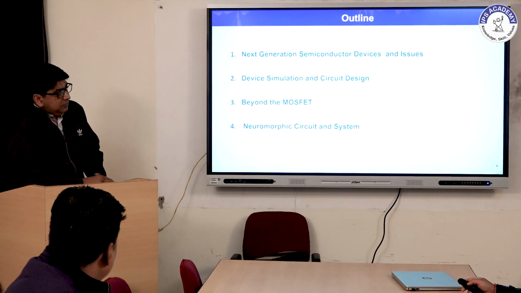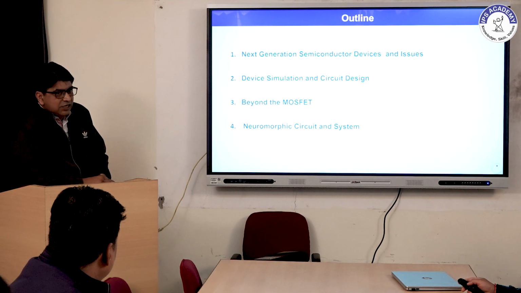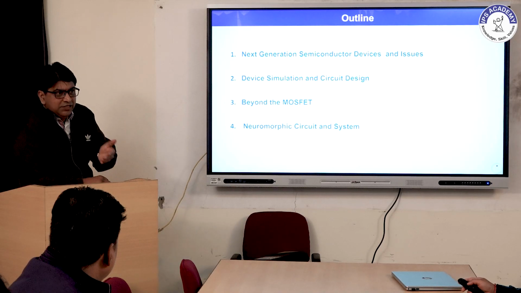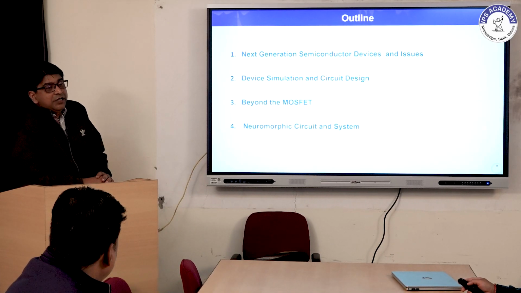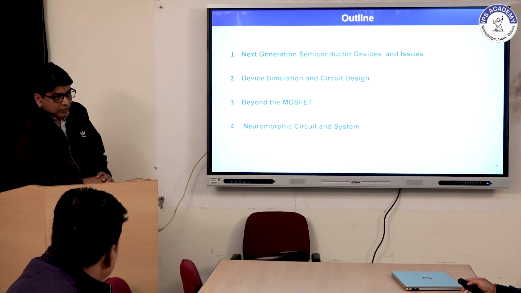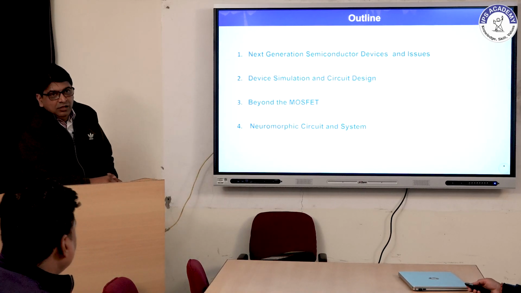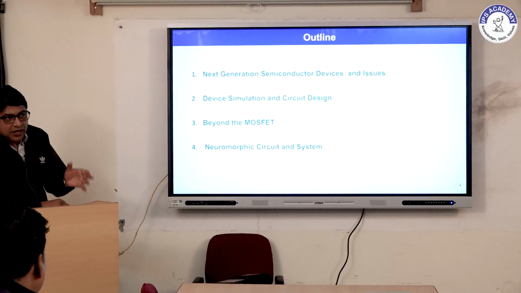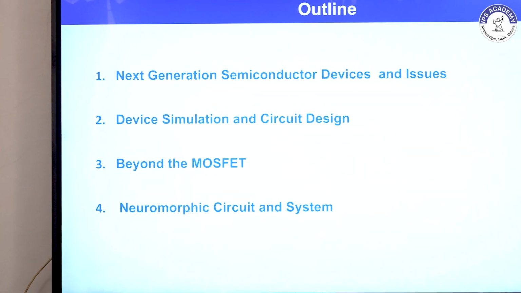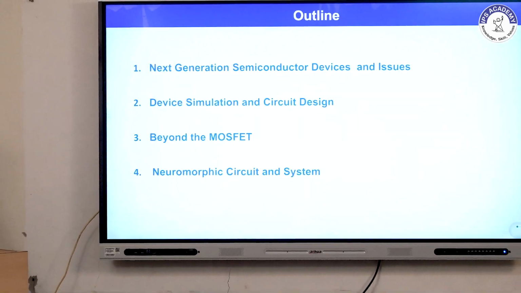Towards this, my presentation outline is this. First I will discuss next generation semiconductor devices and issues with respect to biosensor application. Then I will discuss device simulation and circuit design. Then, as MOSFETs nowadays face a number of challenging issues, what should be the alternative transistor that will replace the MOSFET? I will discuss that in my third point. Finally, a very important domain: neuromorphic circuits and systems that mimic the functionality and architecture of the human brain. I will cover these things.